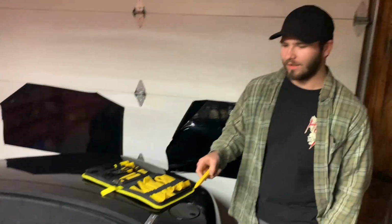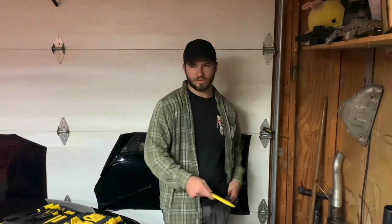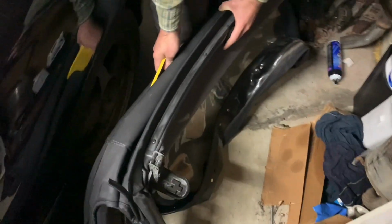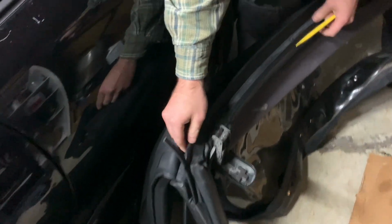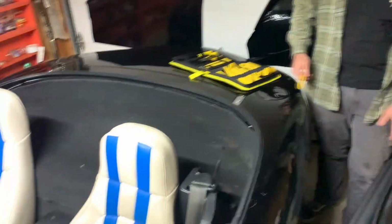So yeah, we're gonna be doing a short snippet today installing a soft top for the people that don't know how to install one. It is really easy to install once it's on the frame, but if you install a new soft top separately, there is a huge process you have to go through with putting it on the skeleton of the soft top, and that is a nightmare. I will never do one of those again, so we'll just be installing everything at once.